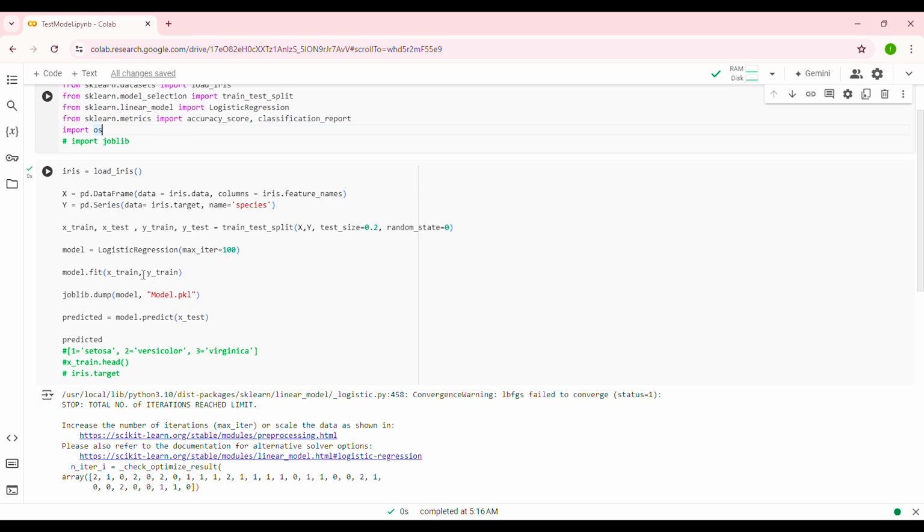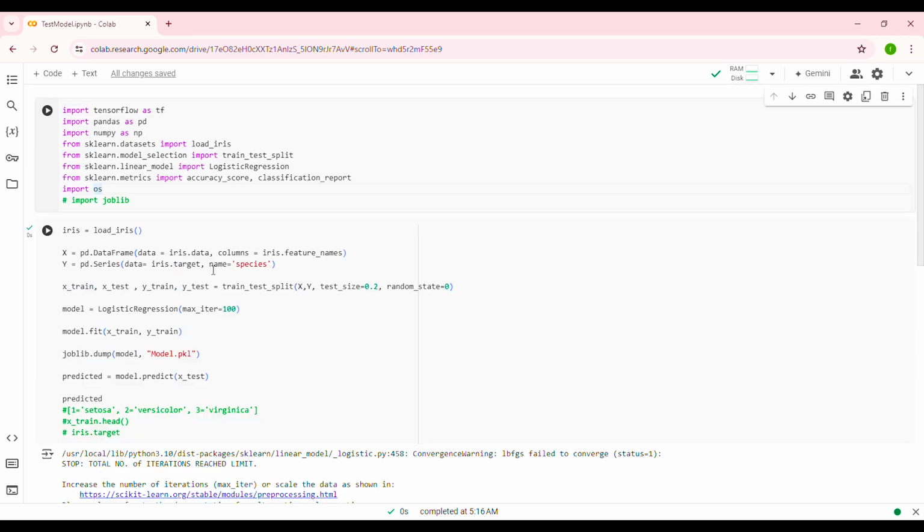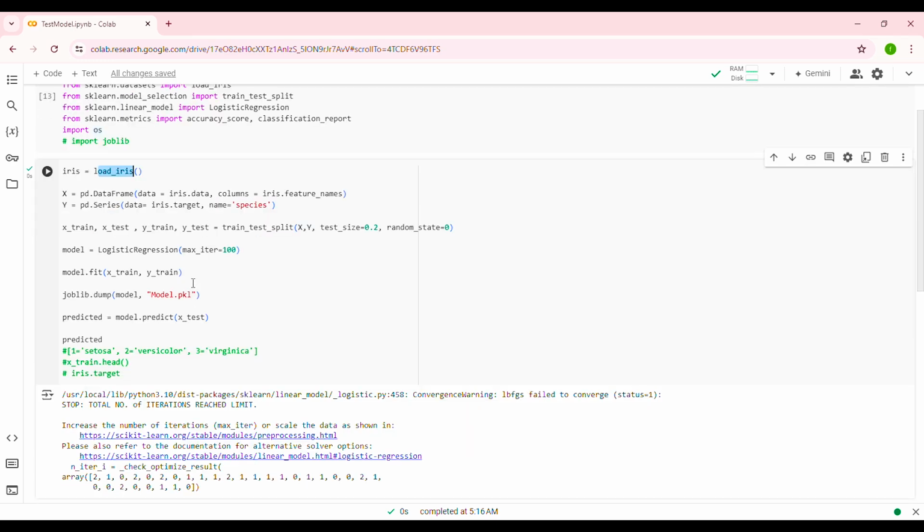Let's go to our code and see what exactly our model is doing. Whenever we create a model, we need some information or data, which we are taking from the scikit-learn datasets. So load_iris is nothing but a dataset which has the flowers setosa, versicolor and virginica. These are the three flowers available in the Iris dataset. Based on the values or features, the model will predict what exactly the flower is. I have loaded my dataset into the iris variable. So this is my first step.